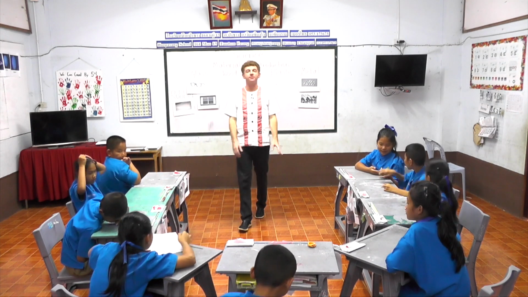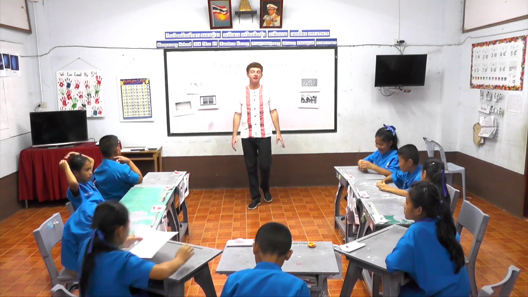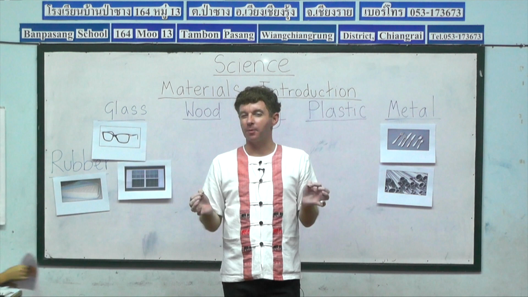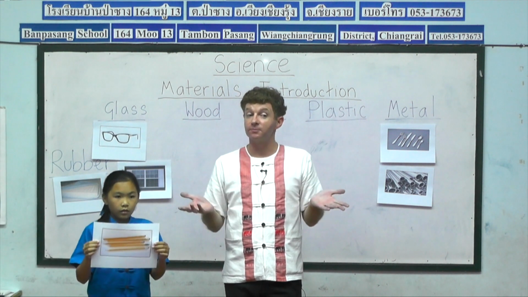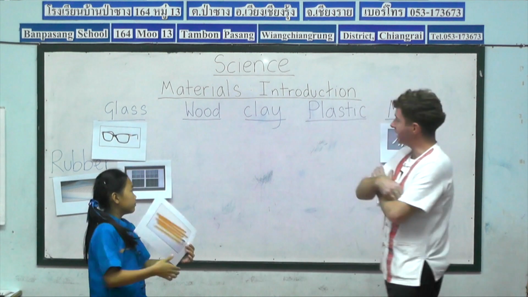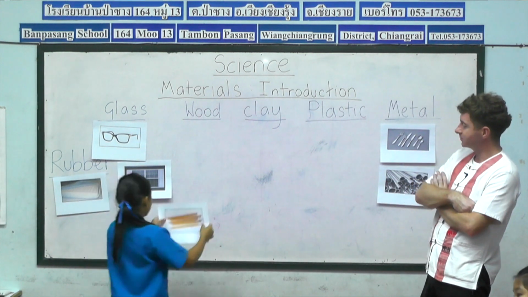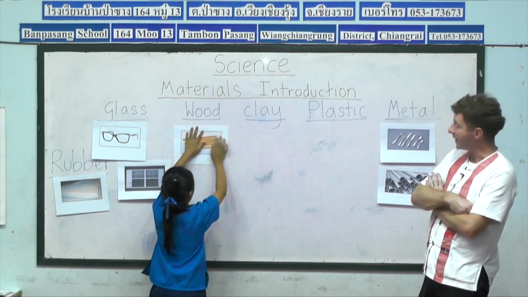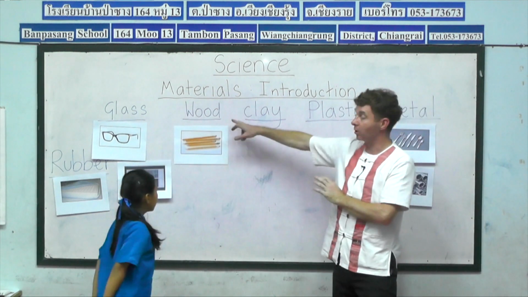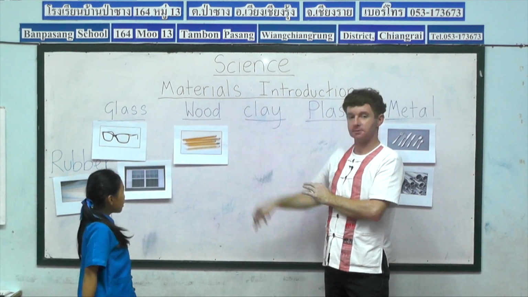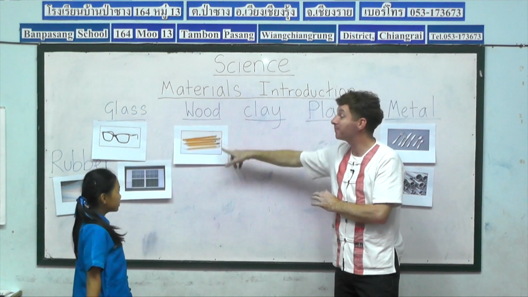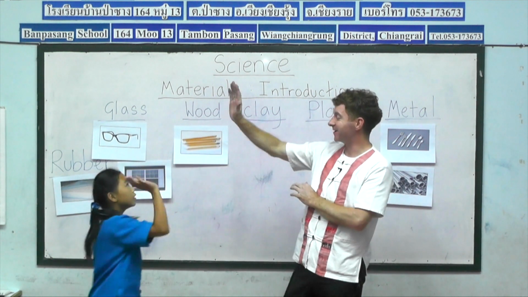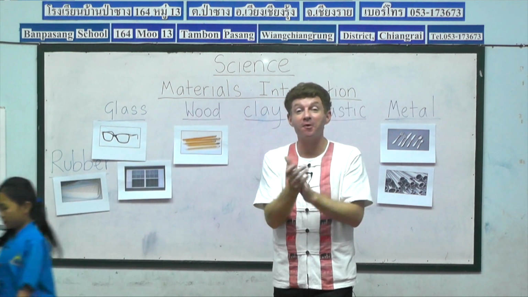And it's now Nadia's turn. So Nadia, bring your flashcard forward to the front of class and show your friends. I think everybody will know what these are. Pencils. And what are pencils made from? Wood. So Nadia, where's wood on the board? Excellent. And we can say wood pencils. One more time, Nadia. Wood pencils. Perfect. High five and a big round of applause for Nadia.